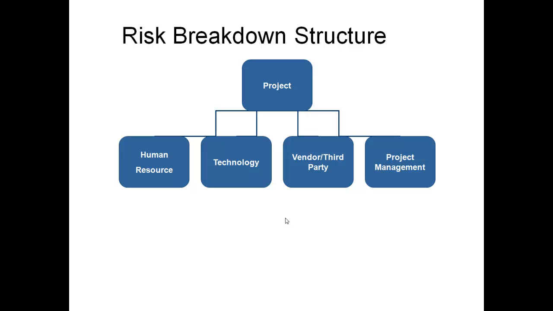Mostly risk identification can be done in two ways. One, you can have a dedicated team for each and every category, where you have all the subject matter experts, or you can have just one single team who are going to discuss all the categories. Now let's assume that we are going to have a dedicated team.